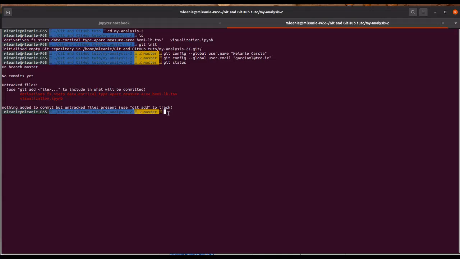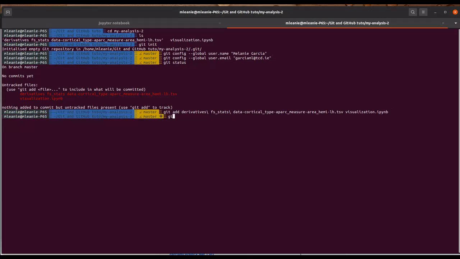Okay, let's add the two files. So git add derivatives, blah blah blah. The backslashes are just to take into account the spaces in the file name, and visualization, so you can add many names of files at the same time.